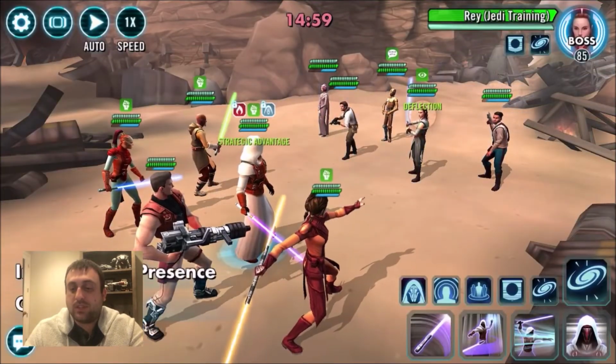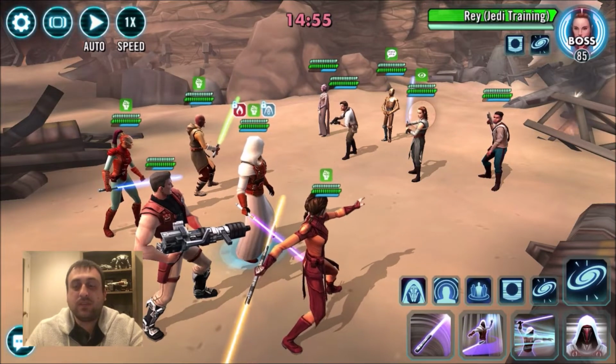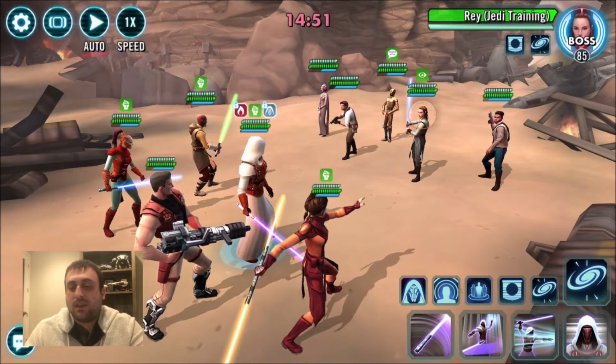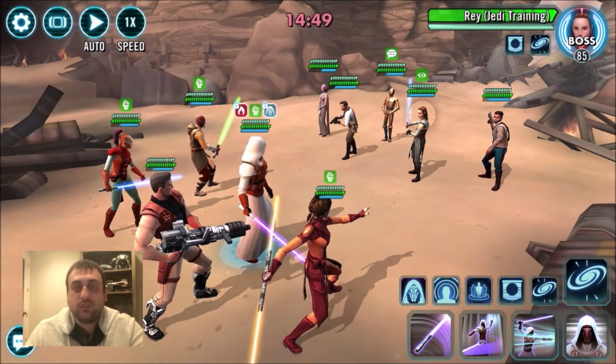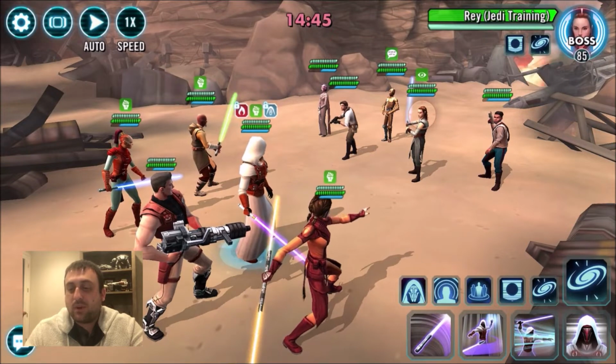So one thing I'm doing a little bit differently is I'm trying to use as many Jedi as possible around Canderous. And again, that's because Jolee revives Jedi. So I did it with Carth instead of Juhani. I'm going to try Juhani again for the extra revives. I think that'll work out.